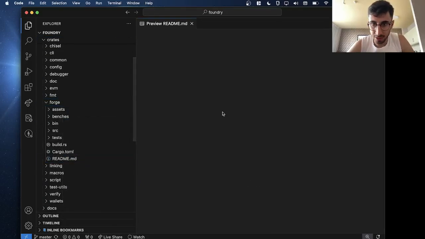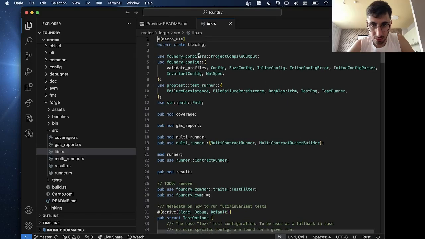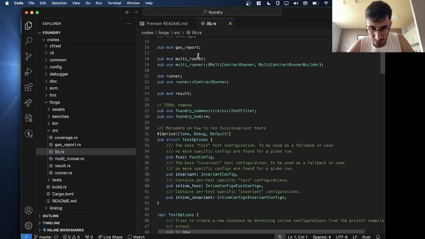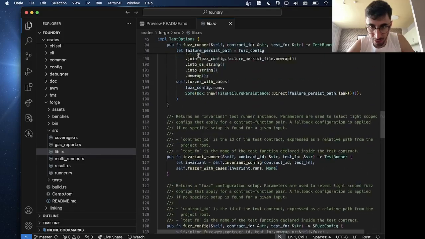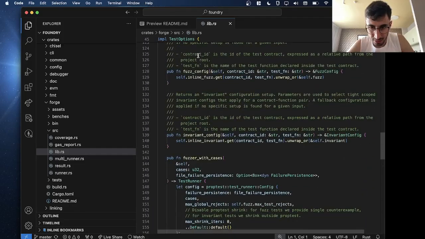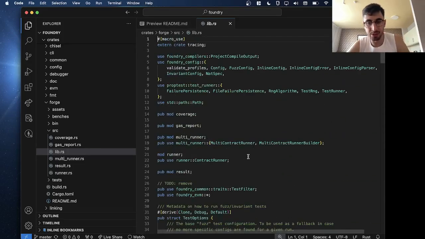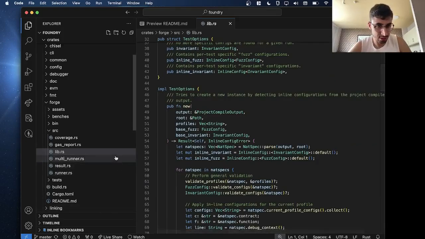What does the README tell us? Okay, how to consume. For more context on how the package works under the hood, look into the code docs. The code docs opens this Rust file. Is this like this Rust thing where it automatically generates the library?